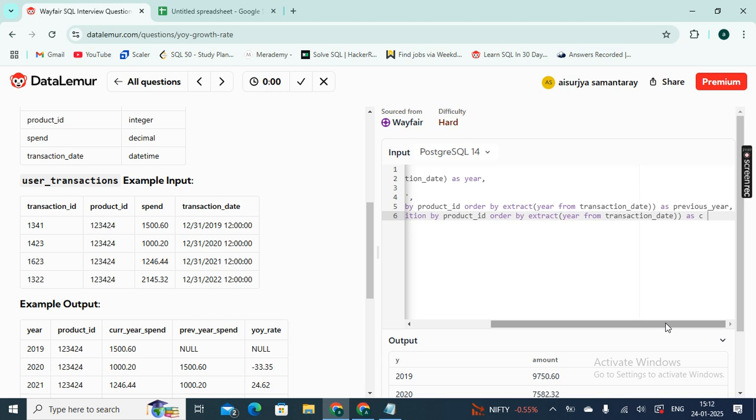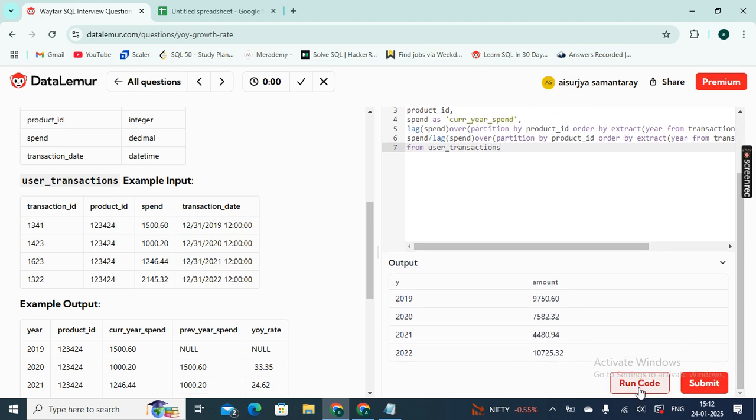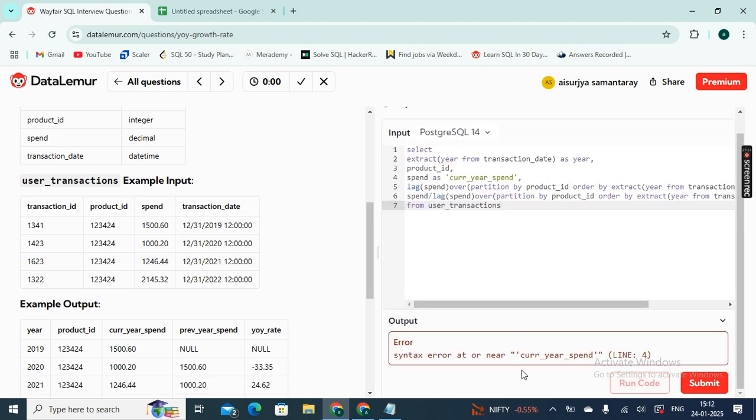Let's say as C from user transactions, and let's run this for a while. You can see that there is an issue with current year spend.